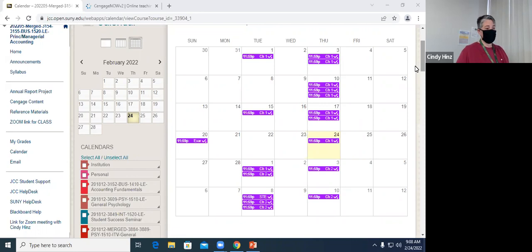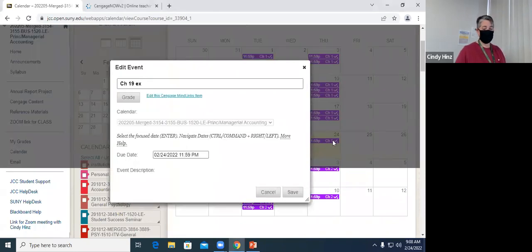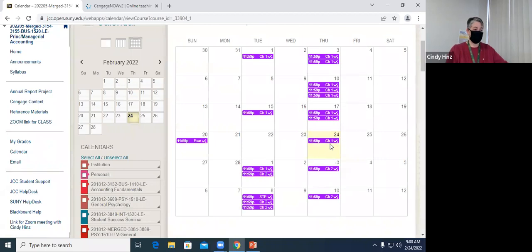As we look at our calendar then, today we're going to be finishing up chapter 19. So we'll be starting with exercise 6, which is another example of reciprocal services method. And we'll do that together. And then we'll be shifting to the joint cost allocation, which is kind of the second half of the chapter. So there are 4 methods that we'll be going over. We have 1 exercise for each of those 4 methods. And then by the end of the day, you should be submitting those chapter 19 exercises for grading.